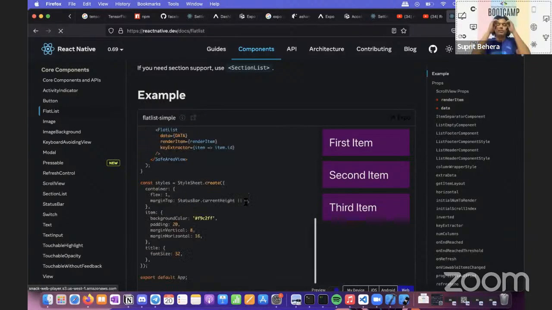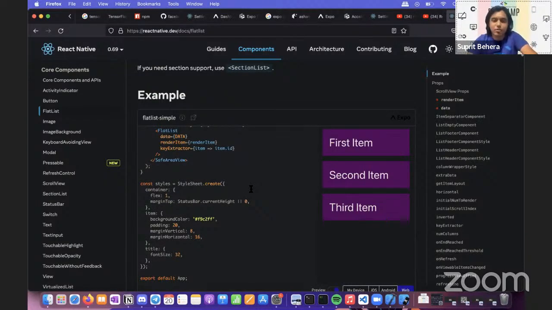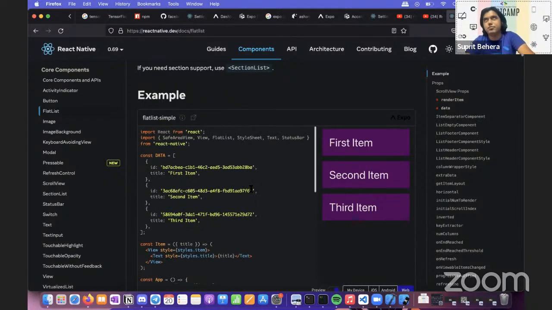Now, let's say you're coming from a web development React background. In React, the problem is, let's say you have 500 items. Let's say you're fetching data from a server. Let's say it's a basic to-do application. So you're fetching what to-dos the person has made in the past.